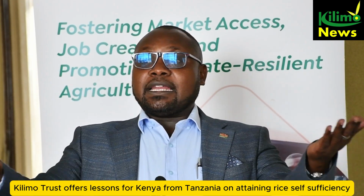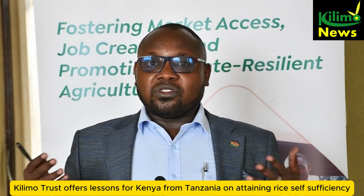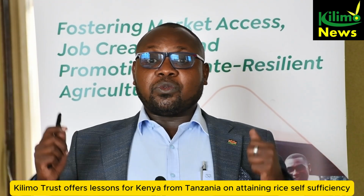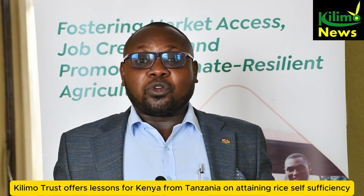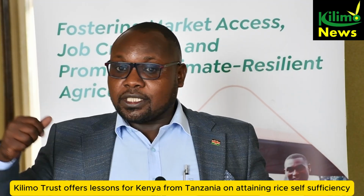Then we compare in an environment like this, actually out there in the field, with the researchers, with government officials, everyone, consumers, everyone represented. Then we select a variety. We say, this is the one we go with. We go out there full throttle, championing it amongst farmers, amongst millers, and the uptake becomes much easier because they chose it for themselves. We didn't come and tell them, guys, here's a variety that does very well. They have not even seen it doing very well. You are the one telling them, but they saw it.